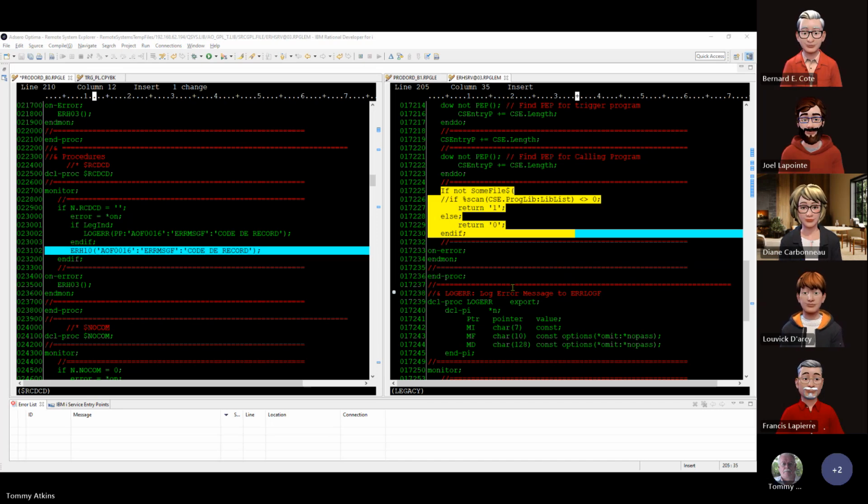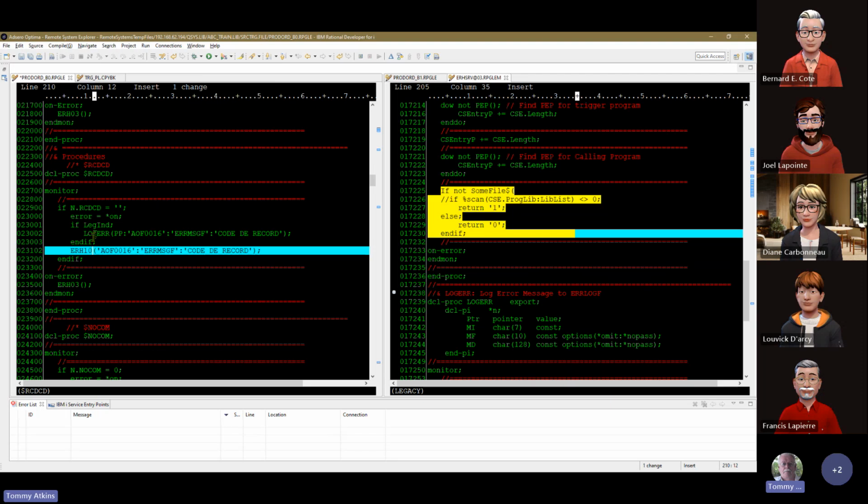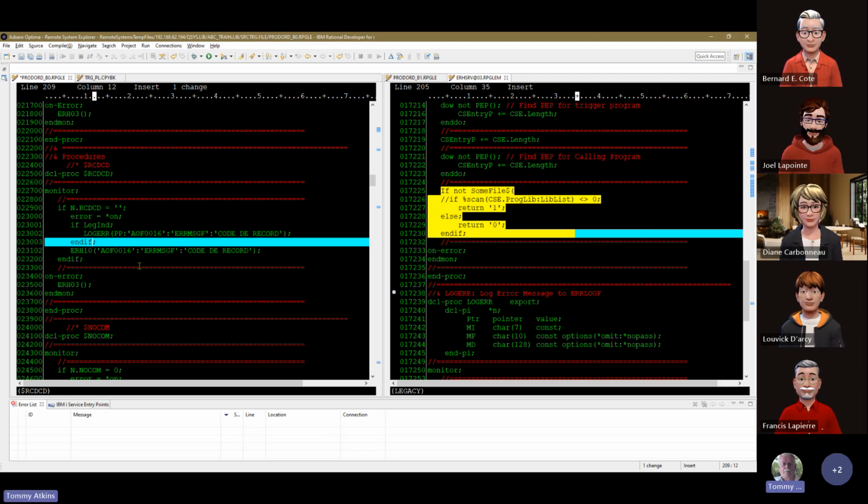And then, of course, we need to take the trigger program, which is here, and we have to create a template from it so that you can repeat this without having to go through all this nonsense every time.